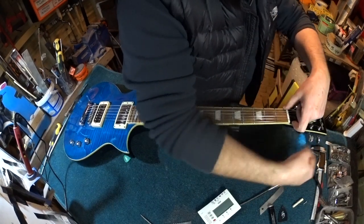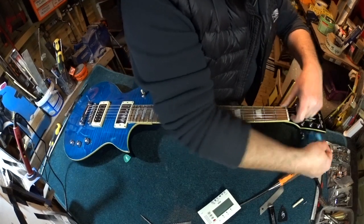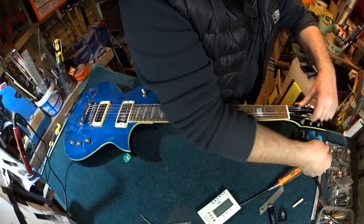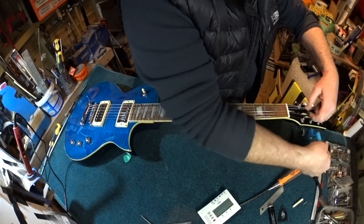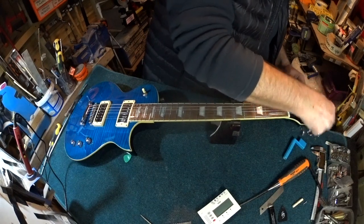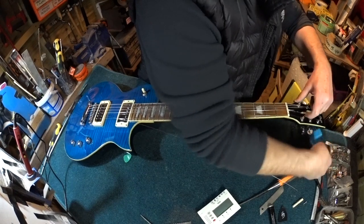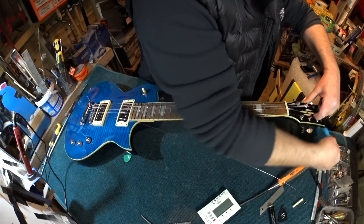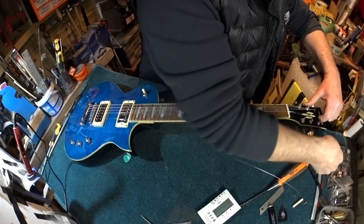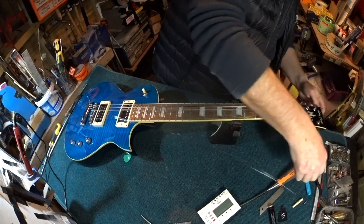He says, is he ever going to turn it off? Once you've done the setup like this, the fret leveling, next time you restring this guitar, the neck will return to that same basic position or configuration, and the frets will return to the same relative levelness, which is a brilliant part of this setup. So I'm just going to unstring it. We'll do the recrowning now, and then we'll polish out the frets tomorrow.